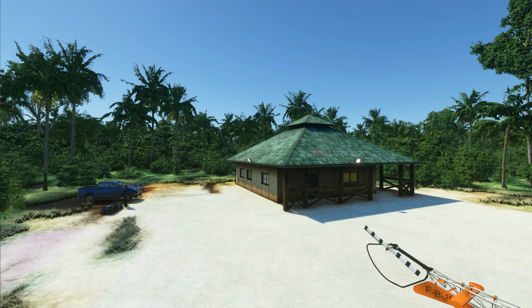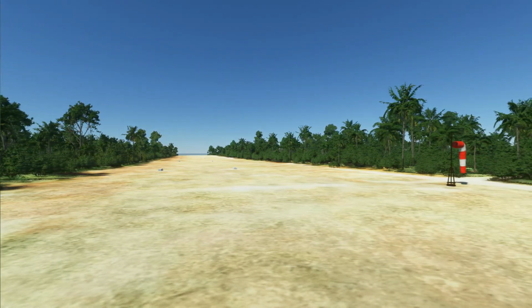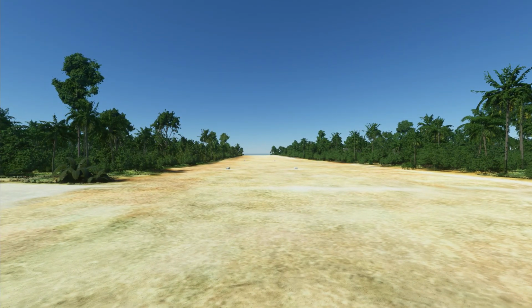Very, very nice. Again, I'm pretty much doubting that there's any way you can safely fly in here at night. It's going to be a case of getting in here before dusk or well after dawn, I should think. Another look down the runway.